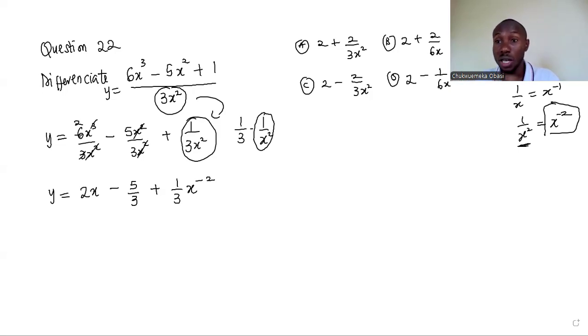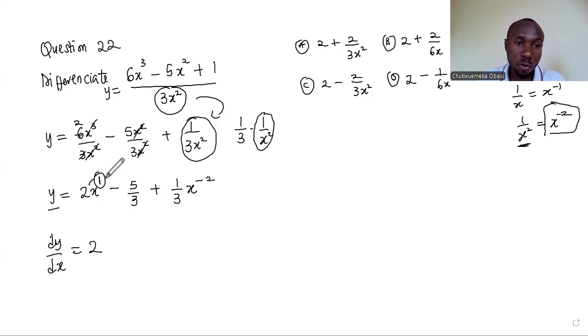You know how we differentiate: the power will fall down and we remove 1 from the power. So now let's differentiate. You can see that y is expressed in terms of x, so we differentiate y with respect to x. Now this one already has power 1, so 1 times 2 is 2, and removing 1 from the power gives 0. I'm just doing everything as simply as possible. Hope you know that you don't need to start writing the 0 here. Differentiating 2x is simply going to be 2. We're just doing this for those of us who are still learning.